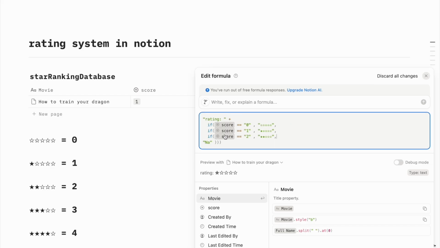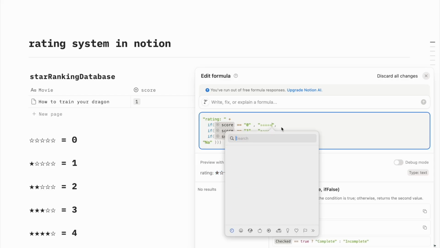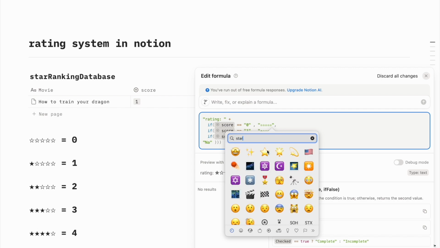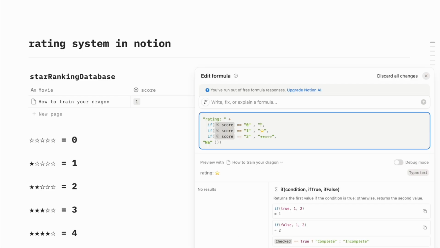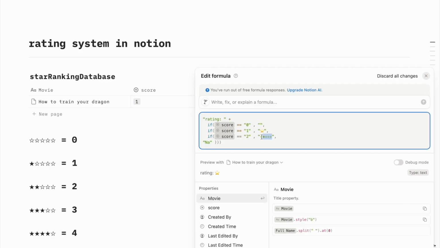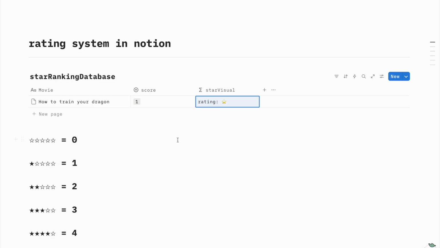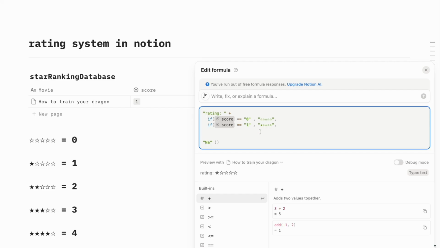So yeah, it's a pretty straightforward and simple equation to do, but it's quite nice. And you can also, if you wanted to, pick different stars. So if, for example, I wanted to use emojis maybe instead, I could possibly do that. So instead of it being this, I could maybe show it like this. So it will give you little stars for each of these. So it's really up to you with how you visualize it. I personally really like using this little method. I think it's really nice.